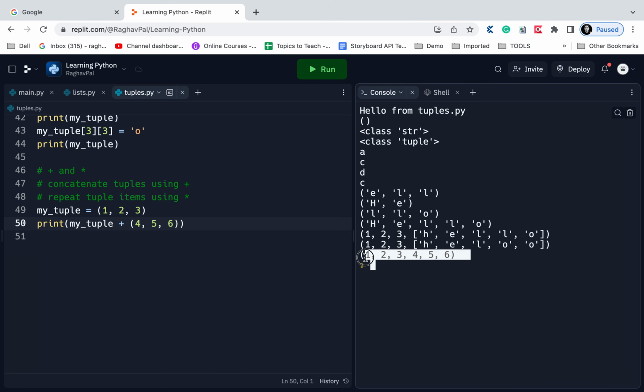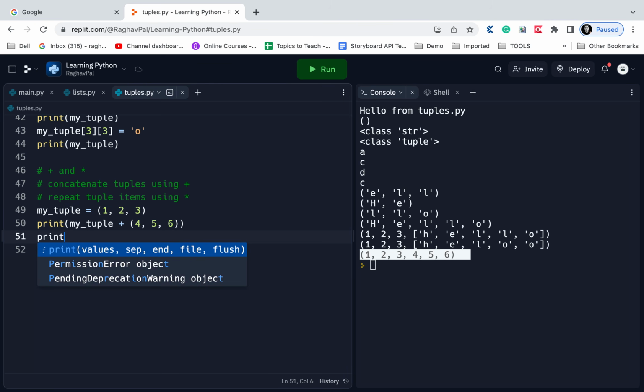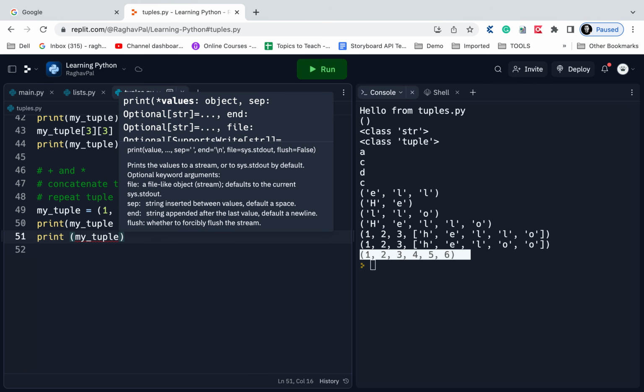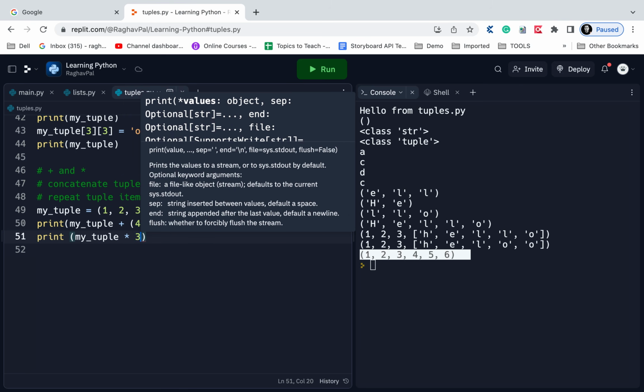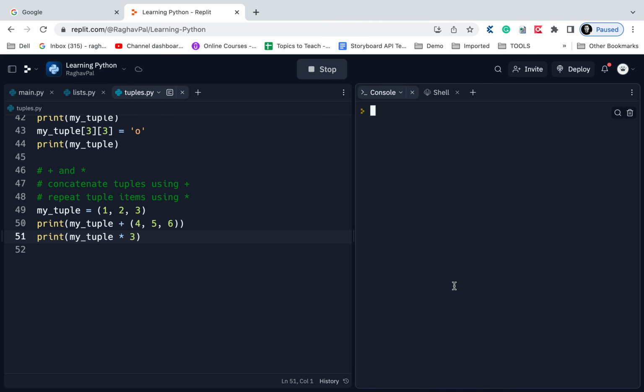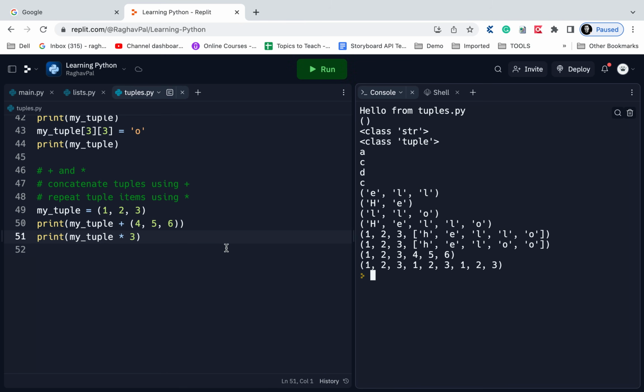So you can see it has printed by adding the tuple elements. Then if I say print my tuple and I say star 3, and let us save and run, and here you can see it has repeated the elements of the tuple 3 times.